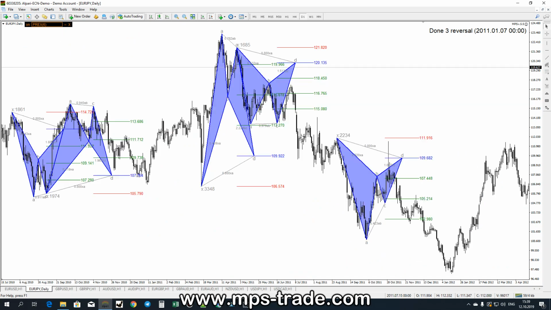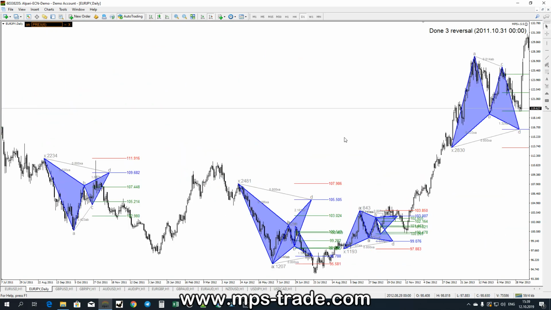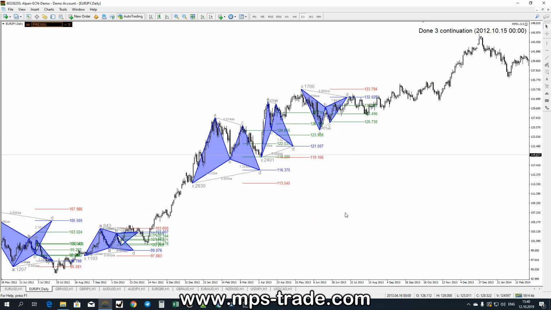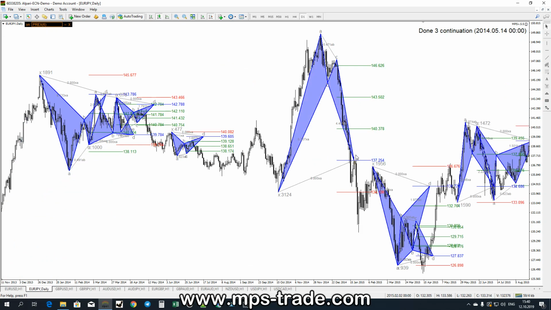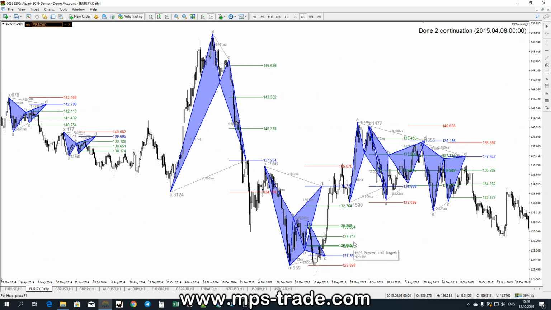There are many winners and many losses. I suppose target 1 has somewhat of a 60% chance to be hit. I'm not sure, that's why we did the backtest, but it looks like we have a 60% chance to hit target 1, maybe slightly greater. Yes, this one is a loss, this one is a loss as well, and this one is a loss.